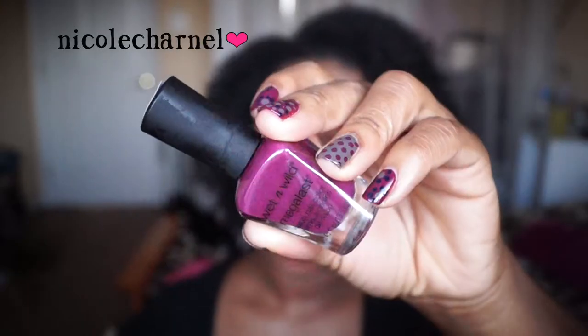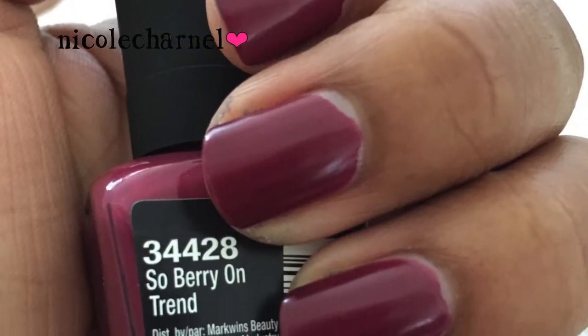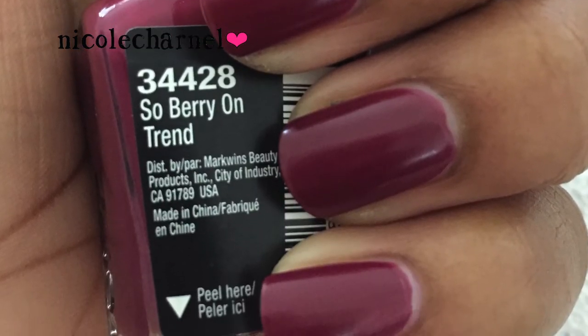The next color is So Berry On Trend, and this is a gorgeous berry color — the epitome of fall. This is the main color I have on my nails. I'd describe it as a crelly — a cross between a cream and a jelly. Creams are the more opaque ones; jellies are the sheer ones you build up. They dry to a semi-matte satin finish — not glossy but not 100% matte either. For a full matte look, top with a matte top coat. In my swatches it's just two coats with no top coat.